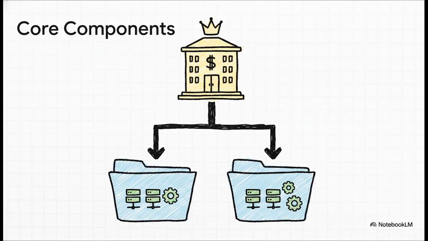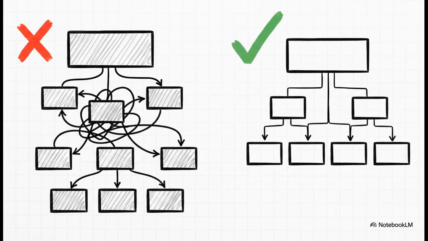And how do we group them logically? Well, that's where organizational units, or OUs, come in. These OUs are the containers we're going to use to apply our policies. Now here's a quick but super important piece of advice, especially if you see this on the exam. Avoid creating deep, complicated OU structures. I know it seems organized to have folders inside of folders inside of folders, but trust me, it turns troubleshooting policies into an absolute nightmare. Why? Because an account's final permissions are this weird mashup of policies from every single level above it. Keeping your OU structure relatively flat, maybe just 2 or 3 levels deep, is going to save you a world of headaches down the line.